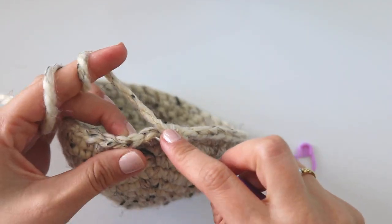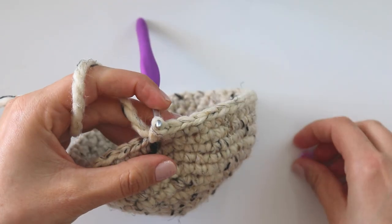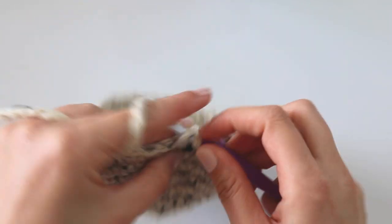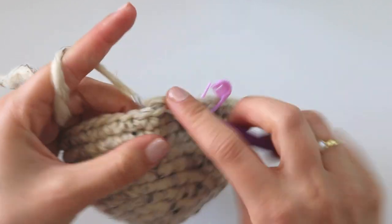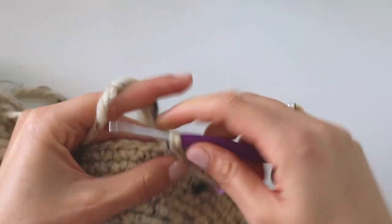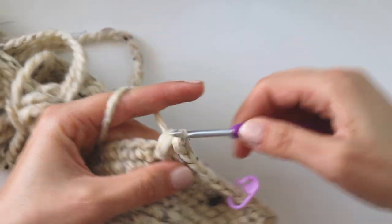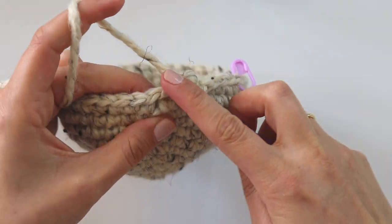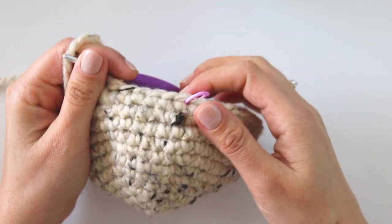I will make a decrease, then make 5 double crochets. 1, 2, 3, 4, 5, one more decrease, and I will keep making like that.